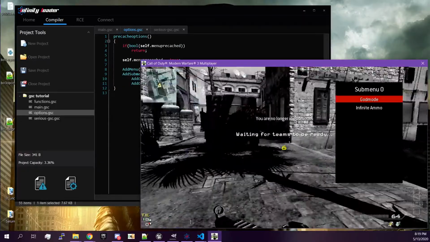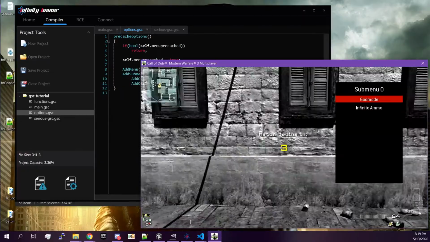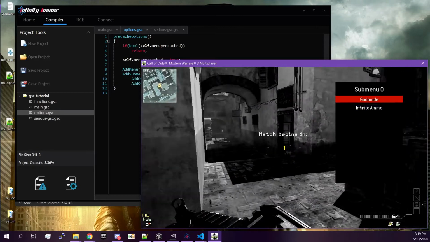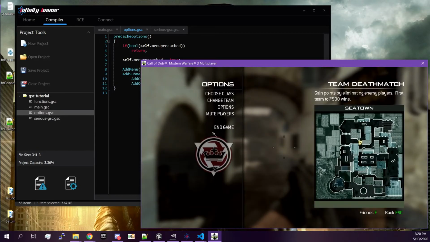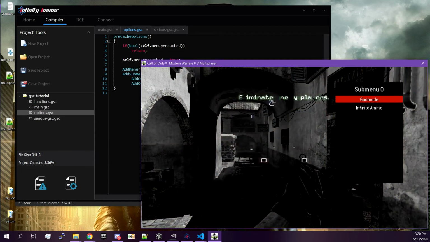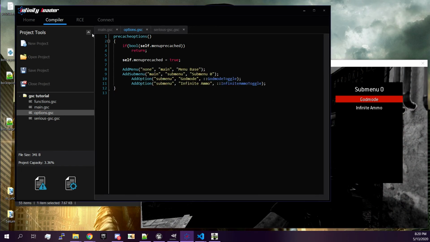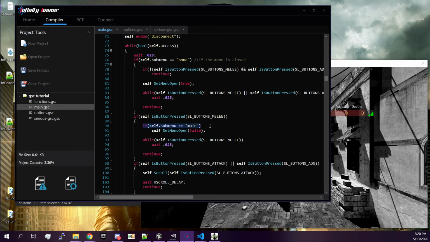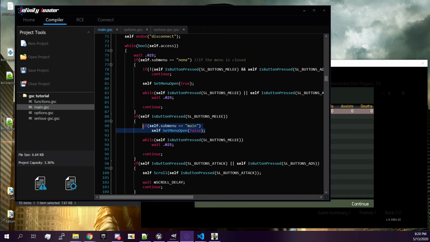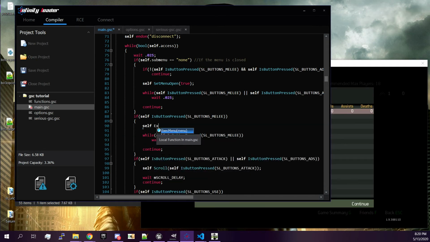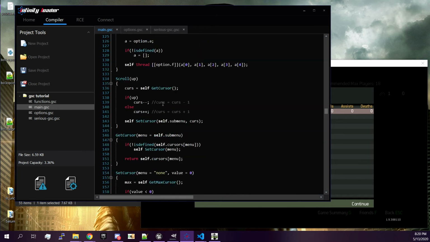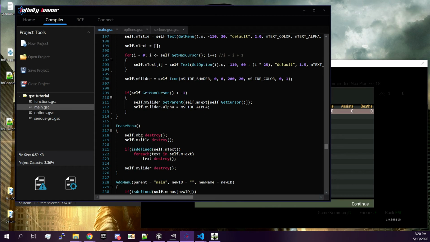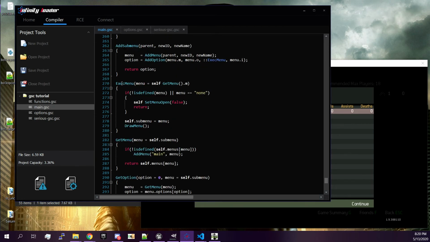Now here's something you're going to notice right off the bat. When you melee, nothing happens. You know why this is? Because we never set up a button bind for exiting the submenu. So all we have to do, because of the way we coded it before, you see how we did if self.submenu equals main blah blah blah. This logic's already handled now, so all we have to do is delete that and write self exec menu with no parameter, because if you remember, if the menu is not defined down in our exec menu, where is it? Back in our exec menu.